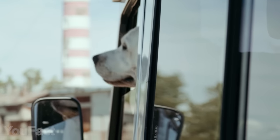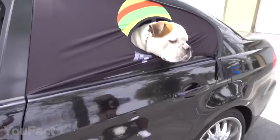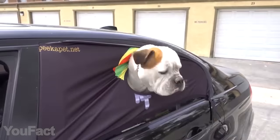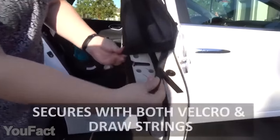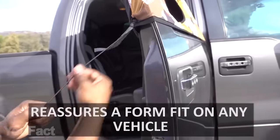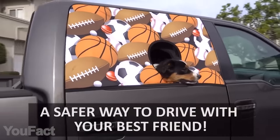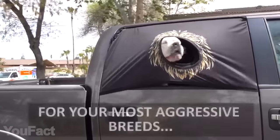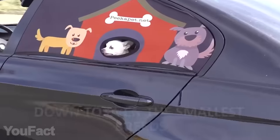It's really fun how pets lean out of car windows, but it might be dangerous for them. Now there's a great solution that leaves the fun part while providing maximum safety. Just cover the rear window with this universal sleeve. Thanks to the set of strings and double stitching, it holds super tight. The little hole in the sleeve allows your pet to enjoy fresh air and a wide view. Holes of different sizes are designed to match every single breed, and there are a lot of fun patterns to choose from.